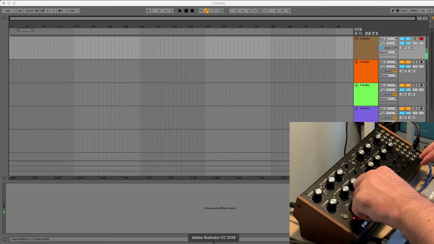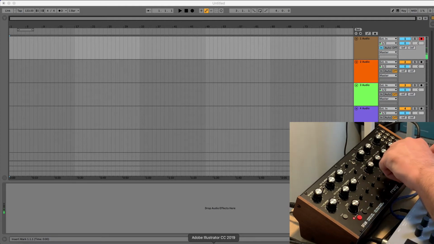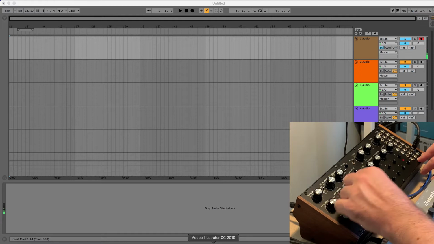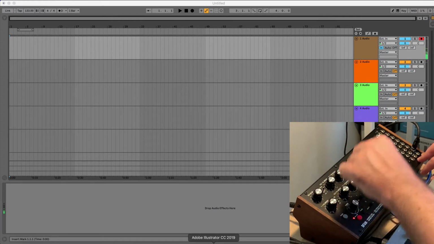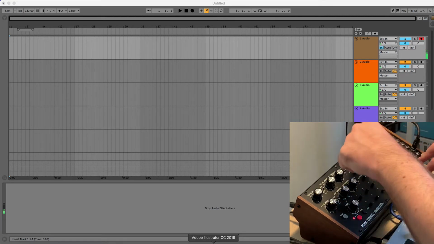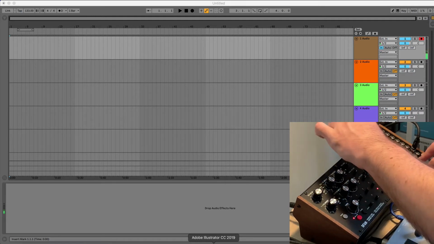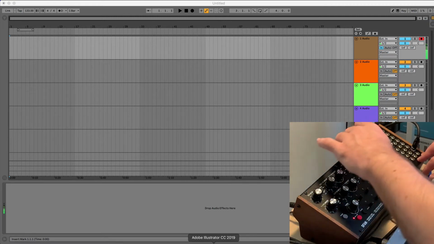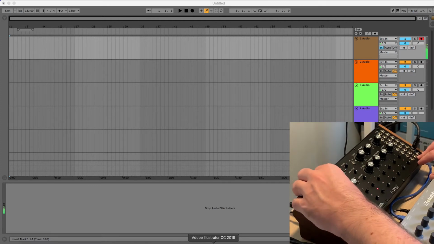Let's see. I'll start with the first and the fifth step at maximum velocity and the rest at 0. Just to have a kick drum. Of course it doesn't sound like one yet, but bear with me. I'll dial back the noise modulation here, the filter modulation by the noise. Don't need that. Let's open the filter, set it to low pass. Resonance at 0.